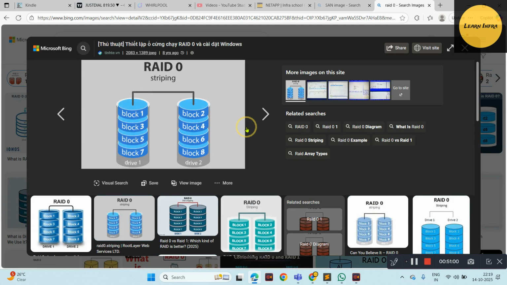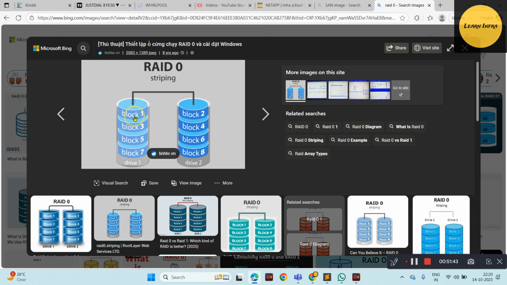So RAID 0 is called striping. You can see here, striping. What is this RAID set? This is basically a group of disks. Here you are writing the data. You see the blocks, right? You are writing the data on sequential or contiguous blocks, and you call these strips. These strips are spanned across multiple disks, and together these are called a stripe. You can see this representation.